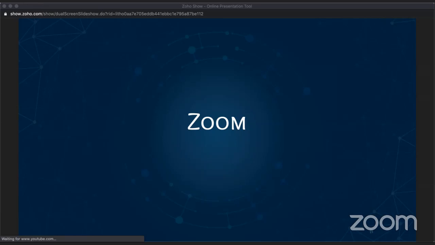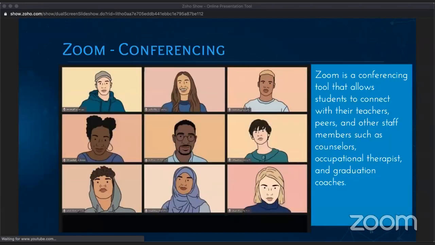And so we're pretty familiar with Zoom, but also we've heard different stories out there on the news about how things could go awry utilizing video conferencing. So we just want to go over what Zoom is and how we're going to utilize it and steps we're going to take to make sure our students and teachers are safe.